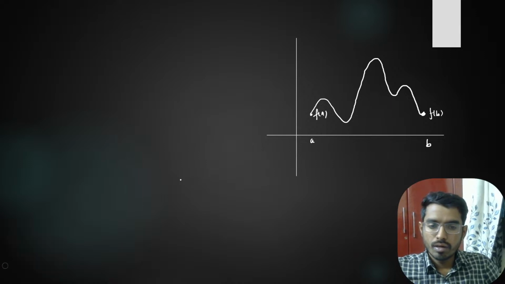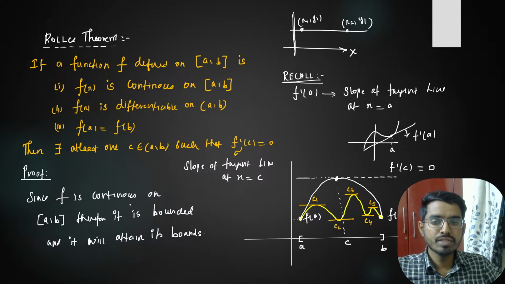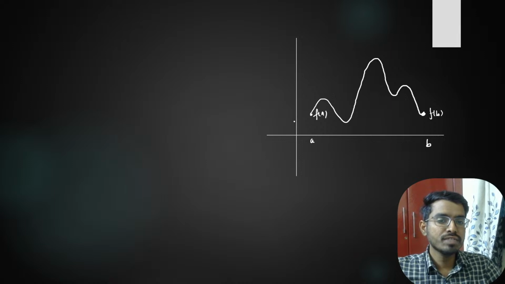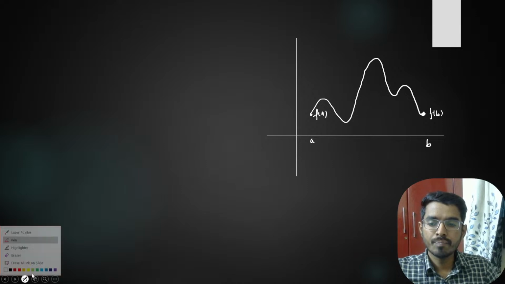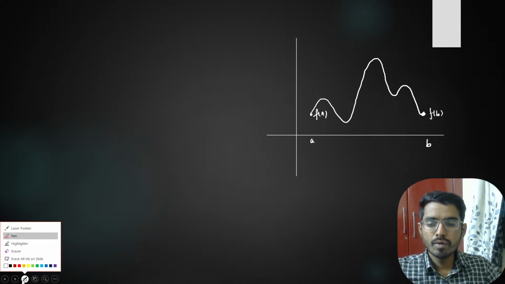Okay. So what this line says is, since f is continuous on the closed interval a comma b, therefore it is bounded. That means since f is continuous, I can always find a maximum value and a minimum value. That means it is bounded. Bounded means it is bounded by an upper number and bounded by a lower number. We can always find maximum and minimum value. And since f is bounded, the maximum value and minimum value both will be in your range, right? So that means your greatest lower bound and GLB and LUB both will be in your range. That means it turns out to be the maximum and minimum value also. I'll explain.